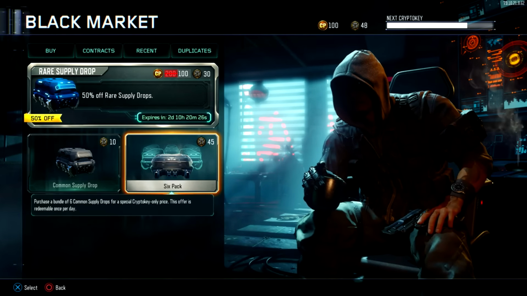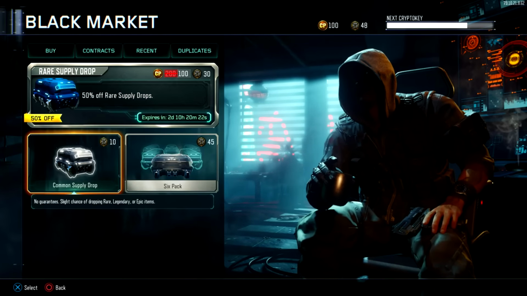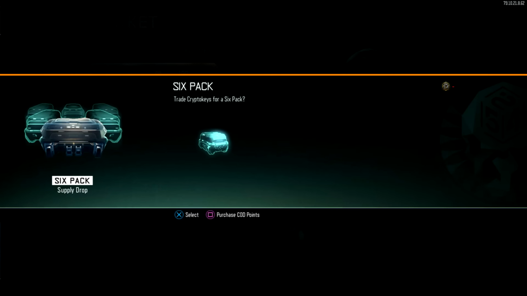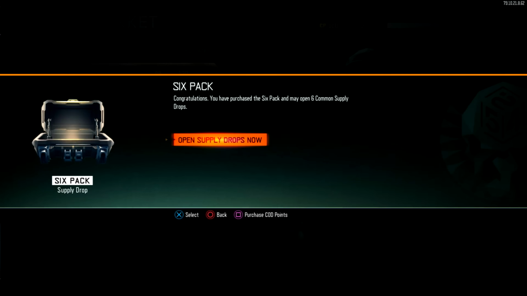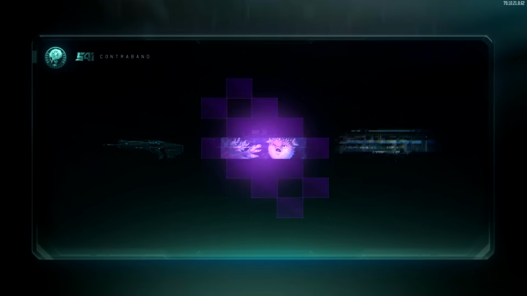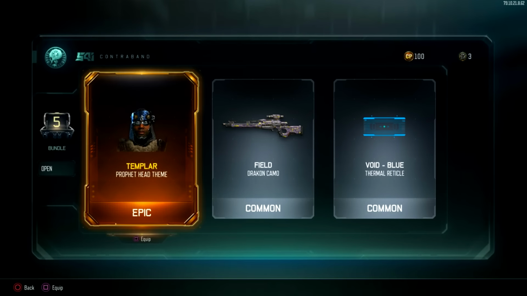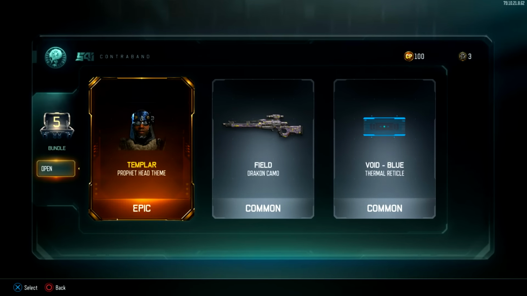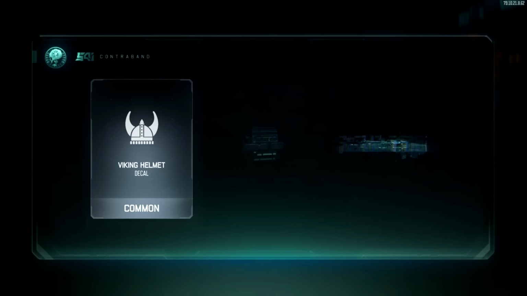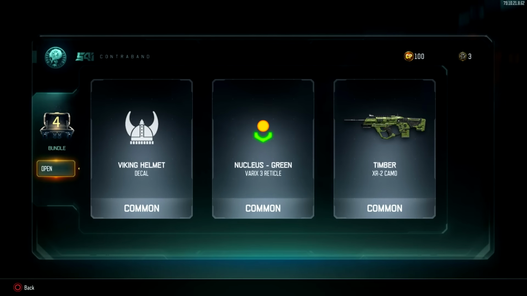Should I open up a 6-pack and then go with this? Actually, I think I'm gonna go. Alright, yeah, let's go with a 6-pack. Open supply drops now. I wanna see what it is as bad as you do. Got an epic out of this. Only the best for the best. Open. Shit. Great purchase. Open.